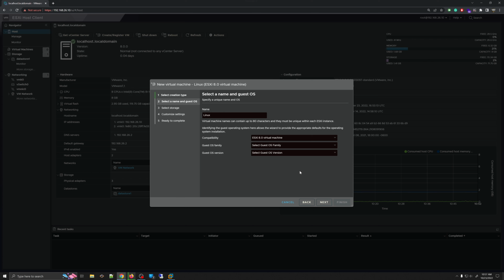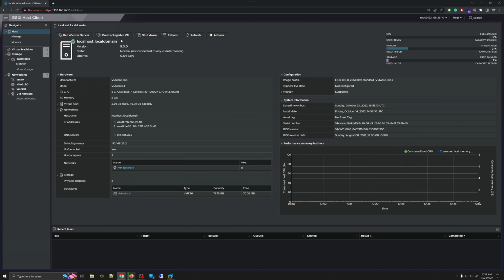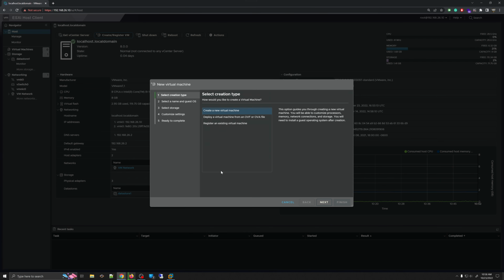So this is basically how you can create and install a new guest operating system or virtual machine within the ESXi host. I have already posted a video on how to do this, so I'm going to cancel this right now. If you're interested in going through this again in version 8, I can do that as well. But for ESXi version 7.0 or something 7, I have already posted on my YouTube channel how to navigate through this. But this is where you go to do that even in ESXi version 8. So as you can see, version 7 and version 8 are very similar. You basically go to the main page and you can go create right here, and you can go through the prompts.